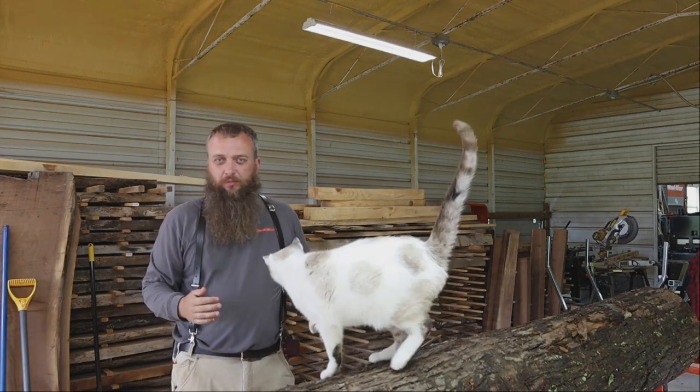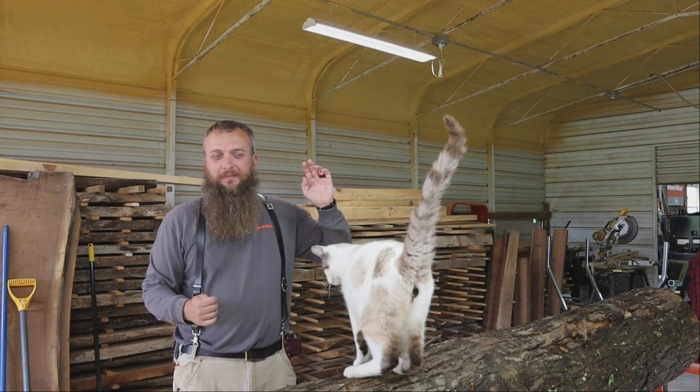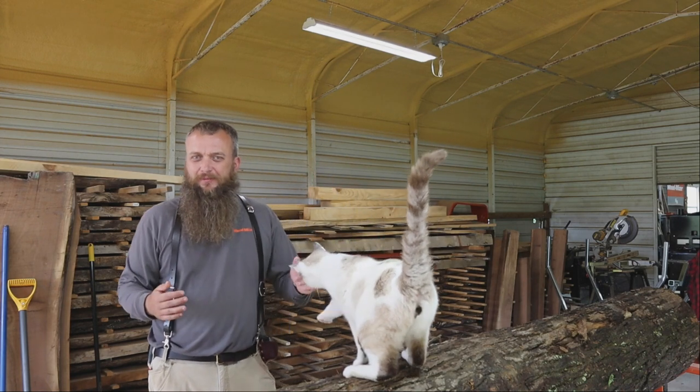And the radial plane on the top is gonna shrink about 1/16 of an inch. So you gotta think about all that stuff.